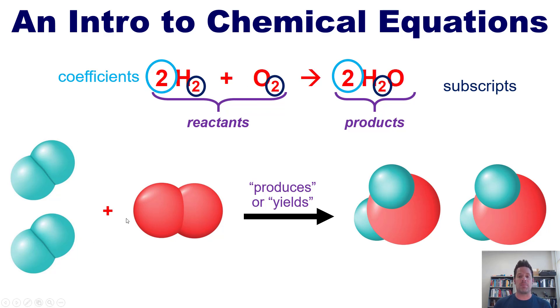When these all combine properly, ratio-wise, they form, produce, or yield two molecules of H2O. Each H2O has two H atoms and one oxygen atom within it, indicated by the 2 subscript next to the H and the implied 1 subscript next to the O. And there are two total H2O molecules, indicated by the large 2 coefficient at that location. So again, please make sure you understand the distinction and difference between coefficients and subscripts.